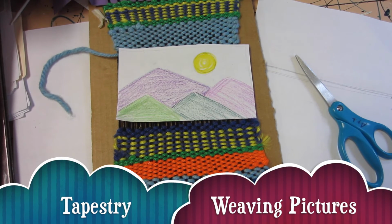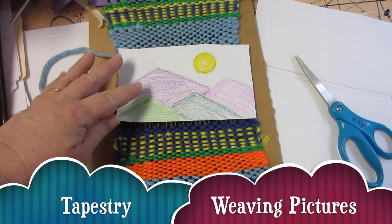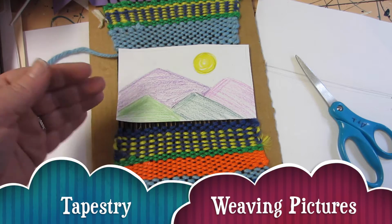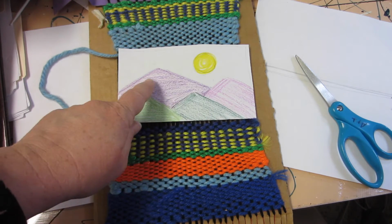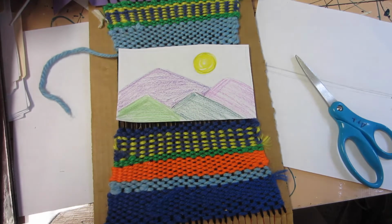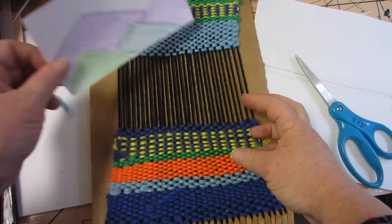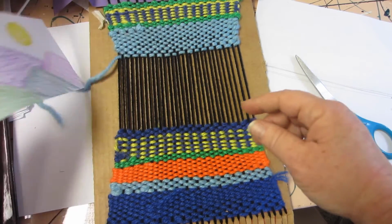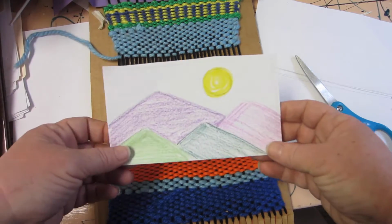Okay, now we're going to look at tapestry. Tapestry is where you can make a picture inside your weaving. So what I've done is I've done a little landscape with some mountains and a sunshine. And I've drawn it on a piece of paper where the size I need it to be to go into my weaving.